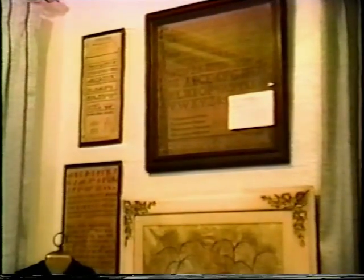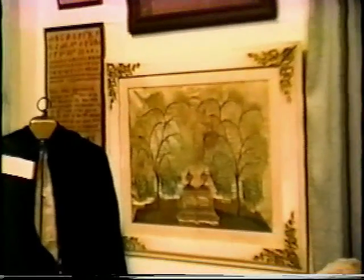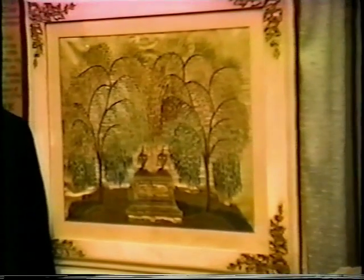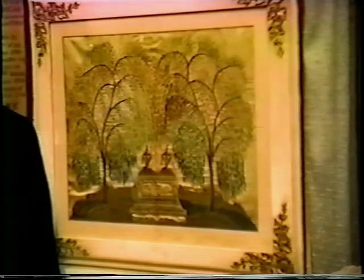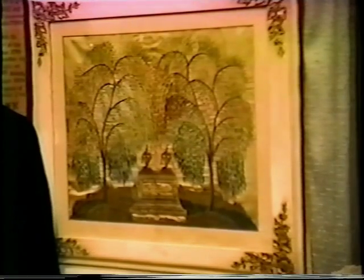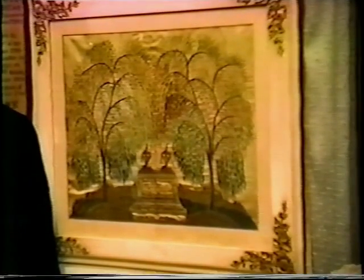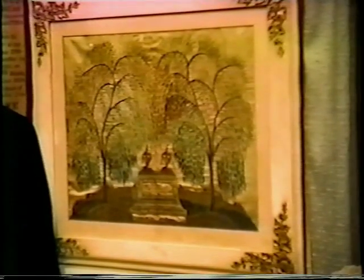Now we're looking at various samplers made by different children — little girls — back in the 18th and 19th century. These samplers were a very important part of little girls' growing up. The mourning memorial, in a white and gold frame, was embroidered in silks depicting a weeping willow tree and monuments. It was wrought by Lucinda Nelson in 1801 when she was 12 years old. Such memorials were customary in the 18th and 19th century, with the weeping willow representing the visual symbol of mourning. Young women learned to make these embroideries in the female seminaries of that time. Sarah and Mary Warren, the aunt and uncle of Lucinda, are buried in the old cemetery in Menden.